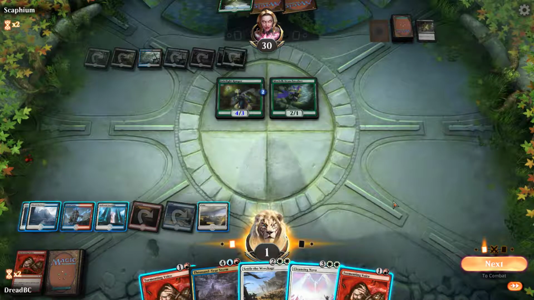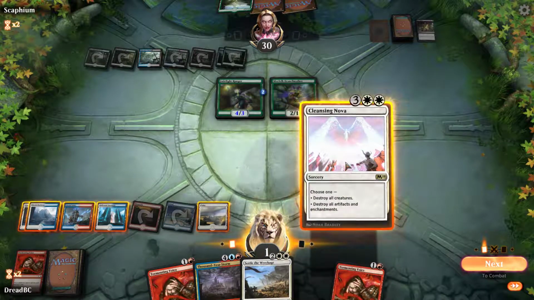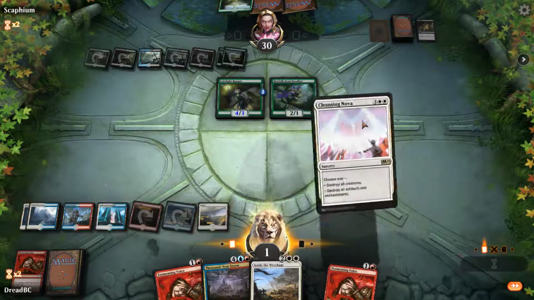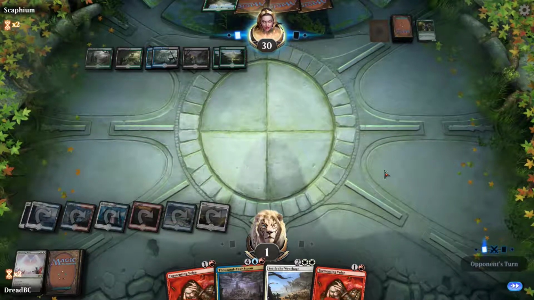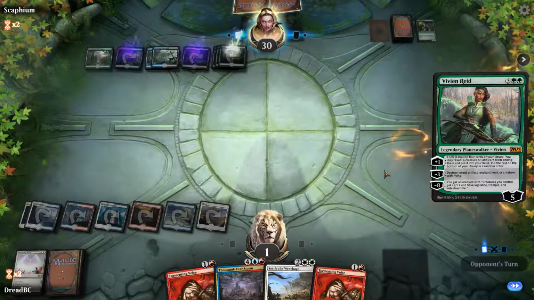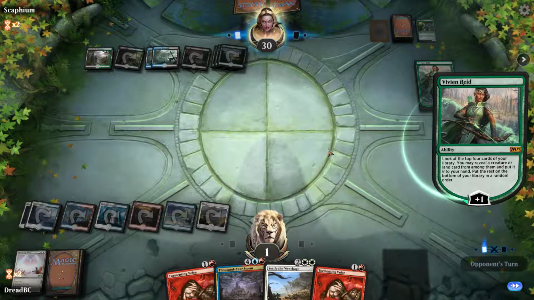Hey, Cleansing Nova. That actually is fine. I think I'm fine doing that now, as opposed to settling. Can I do anything? Yeah, we'll do that. That's fine. If he wants to spend a turn finding and getting him back, he can do that. Vivian is a problem, but she can't do anything right away.